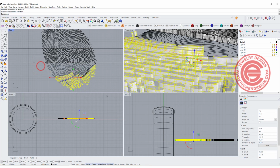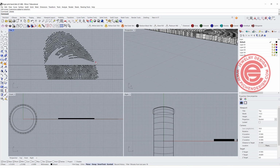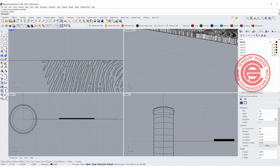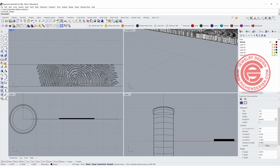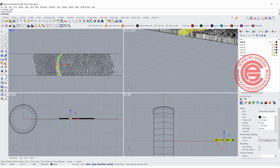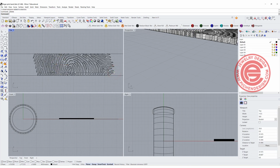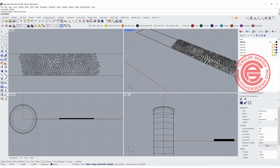And we can delete everything that is not related to those. All of these little things, we can delete them. We no longer need them. That may help speed up our computer. I also don't want that little tiny piece because that might cause a casting issue. So we want to double check we don't have any small things floating around. As you can see, then we got something like that.